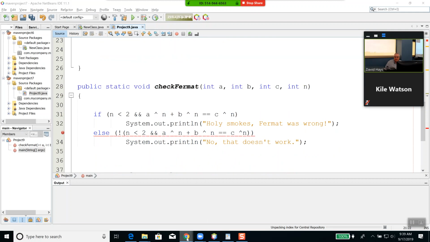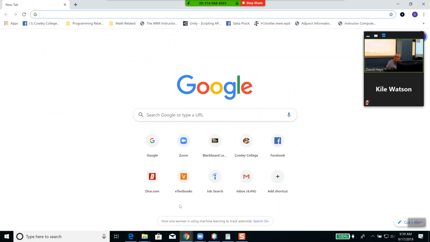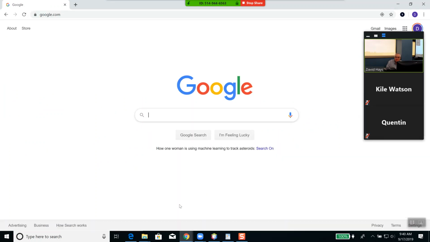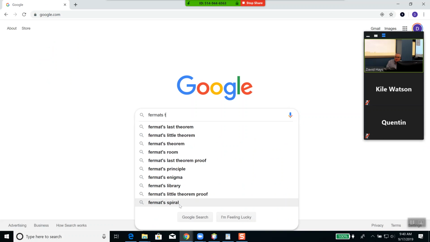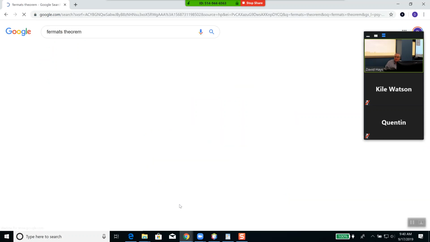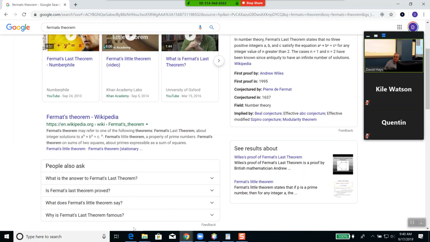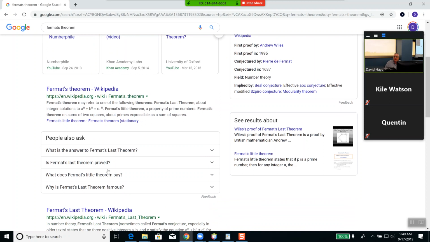And down here, no clue what Fermat's theorem is. Okay, and I think one that would definitely work is 3 squared plus 4 squared equals 5 squared.